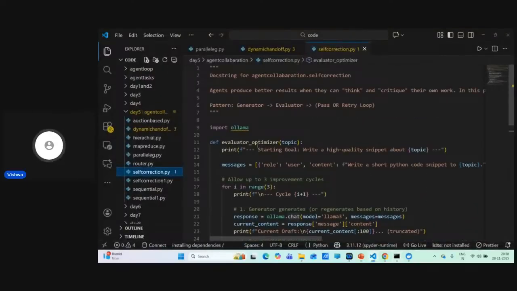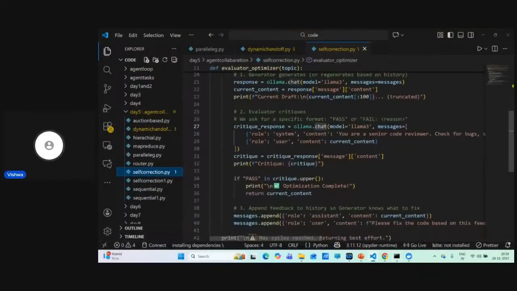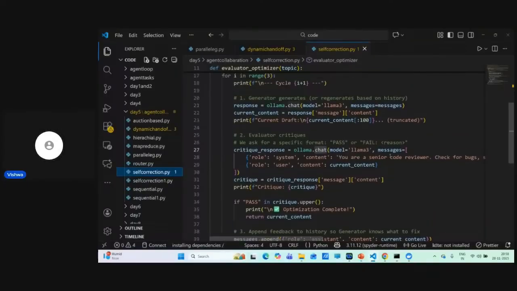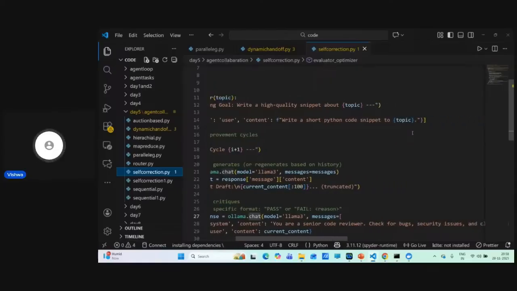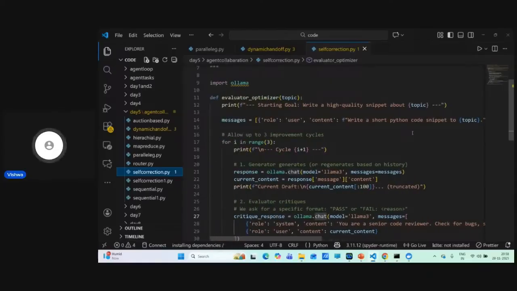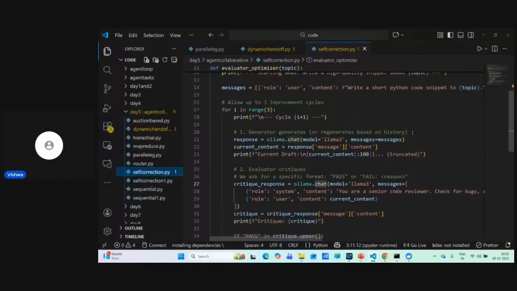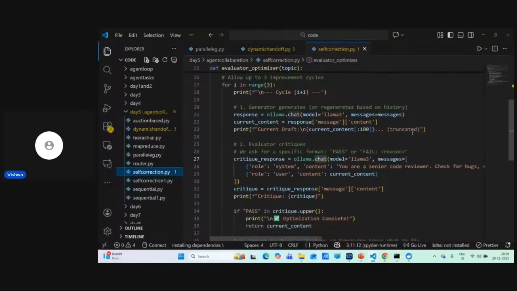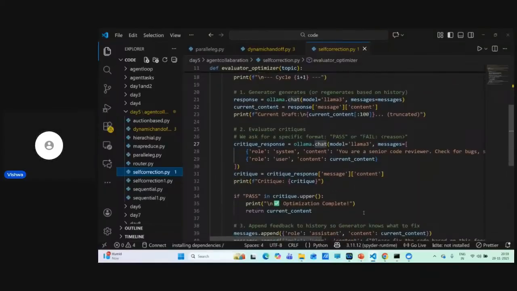So here we have a generator and reviewer, correct? So we give two different prompts, one to generate and one to review. So the generator will generate the code. It will also try to take the feedback, correct? And based upon that, it will generate.